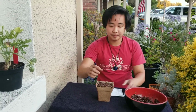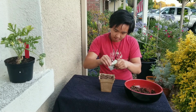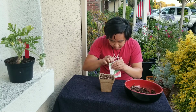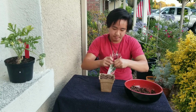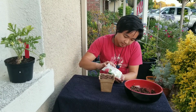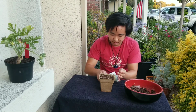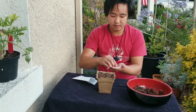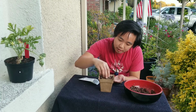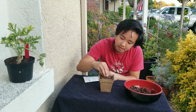Alright, just made a little hole. I'm gonna do 30 seeds in this one, just in case one of them doesn't germinate. Okay, then you just pinch it up and pat down to cover the seeds.